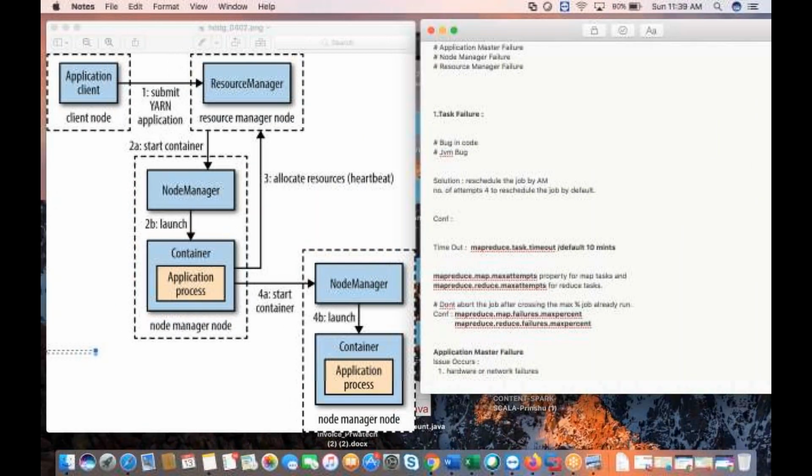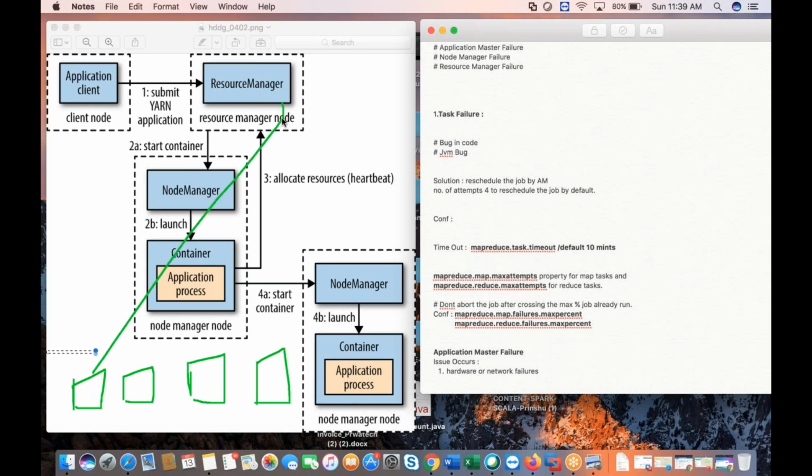So the common time frame is about this: let's say this is node one, node two, node three, and node four. Each has to send a request to the resource manager. This is to test whether the job is running in parallel or whether the node is live or not.